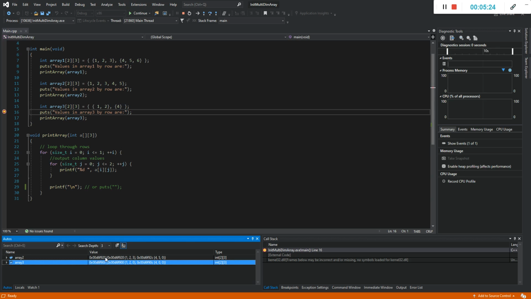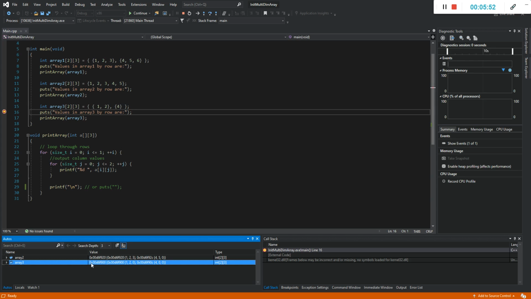The first thing over here is the address of the array, and as you can see, that is also the same address that shows up over here, which is the starting address of row 0 that contains 1, 2, and 3. Following that, we have another address that is the starting address of the next row, row 1, which contains 4, 5, and 0.